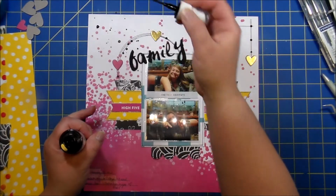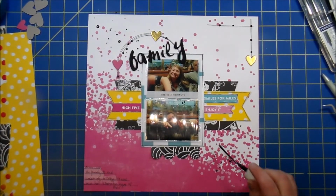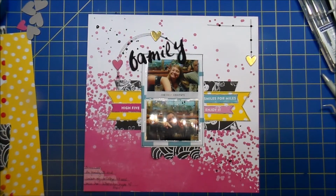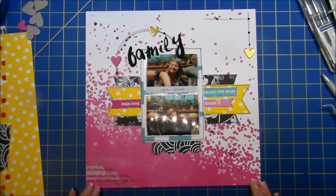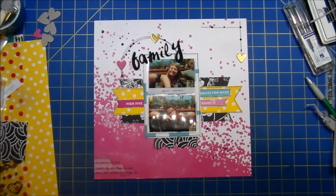And I sort of feel like I forgot to speed this part of the layout or the process video up because it's going really slow. But this is the end of the layout now coming up here, and there are some still shots right after this, and I think there's some close-ups.